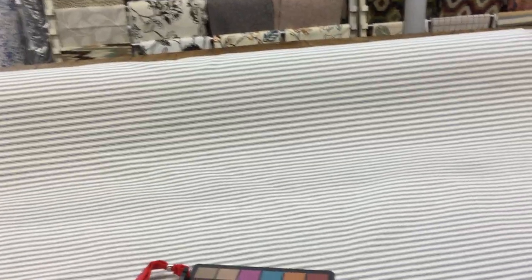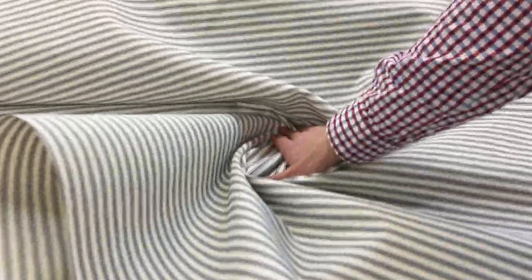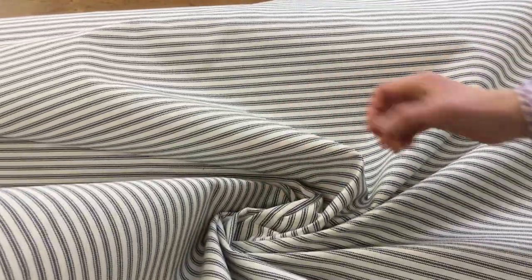What's unique about this, compared to the other tickings we have in the store, is that this is a thick fabric. It feels like one of the thicker canvases we've ever had. It has a really nice, heavy body to it — going to be great for heavy use upholstery, or even a bag. If I could order a heavyweight canvas in a ticking, this is probably what I would get.